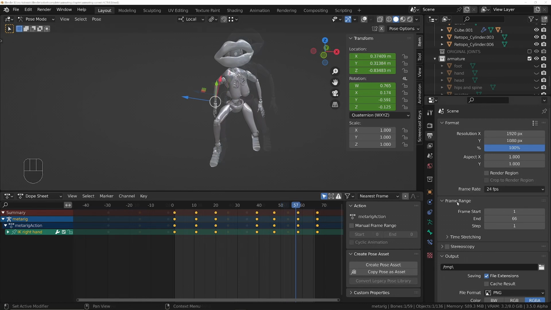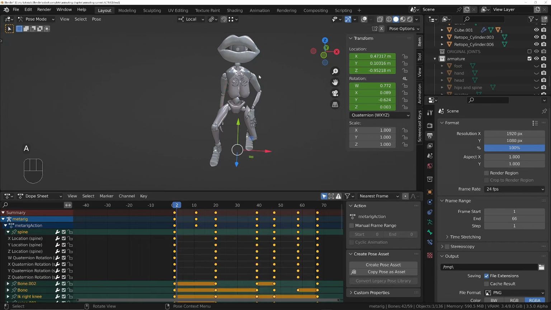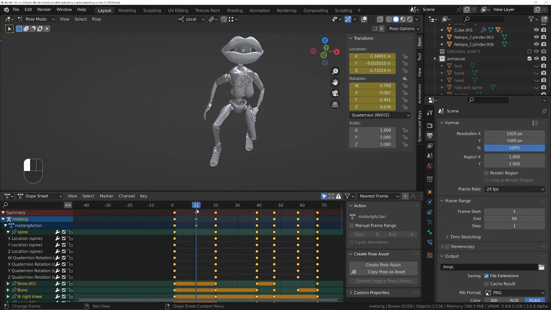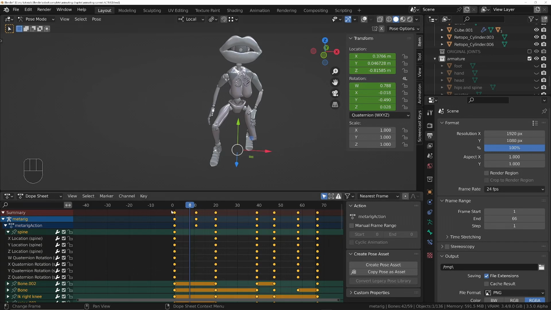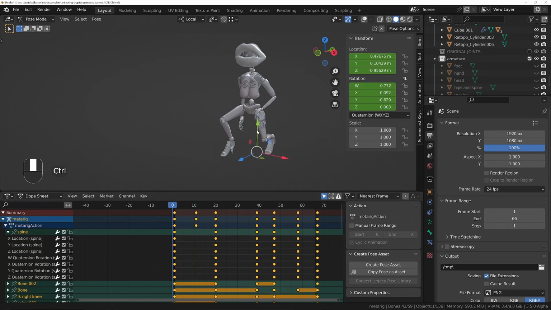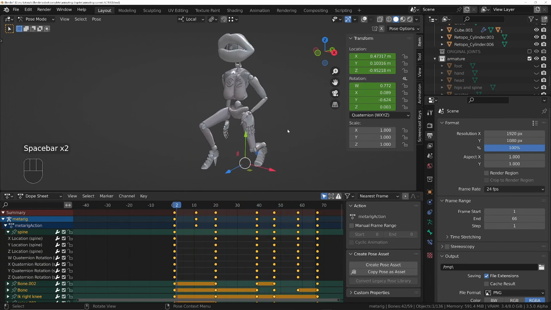realistic. So the first thing I want to do is make the animation a little bit less jerky, because at the moment, if we look at these keyframes, all of the bones have got a keyframe on the same frame. So on frame 1, frame 11, we've just got the hand where we made that amendment, but otherwise, frame 20, 40, 50, 58 and 67, basically they're all starting and stopping at the same time, which looks rubbish. So as you can see, there's no overlap in the animation, which is necessary for a realistic animation.